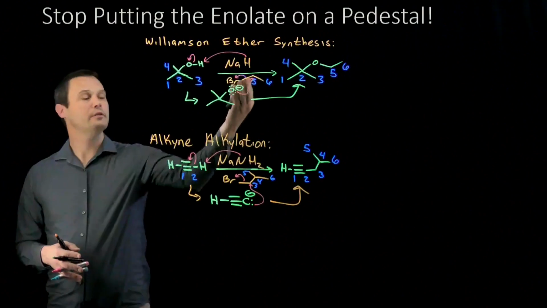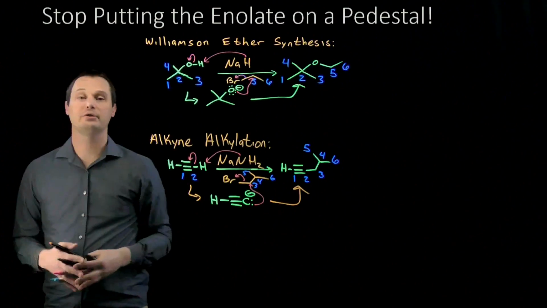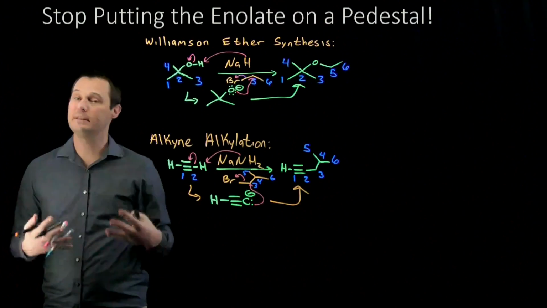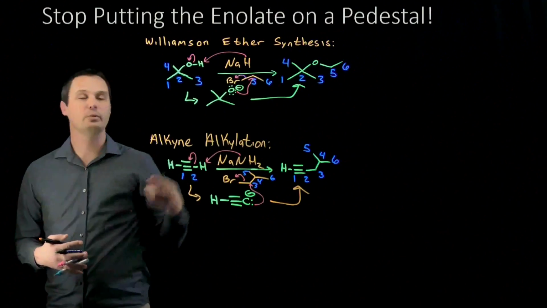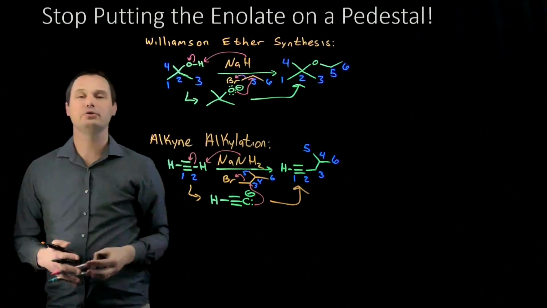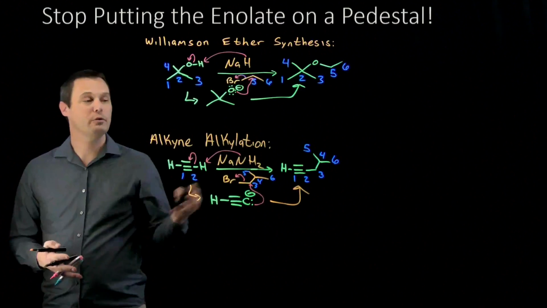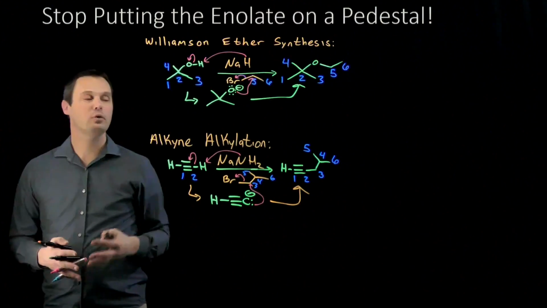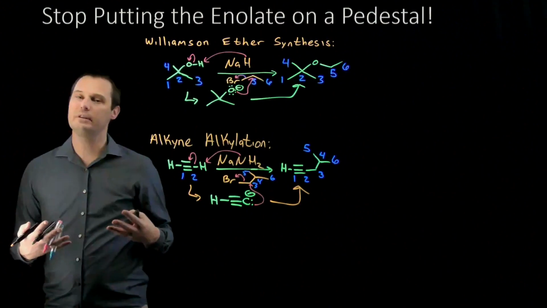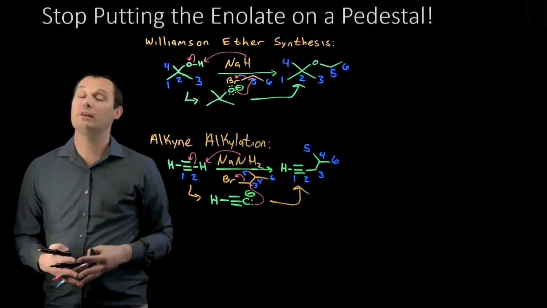We need a nucleophile to attack an alkyl halide to do an SN2 reaction, but our starting molecule is not a nucleophile. So in both cases, we did something to turn the starting material into a nucleophile. These are fairly straightforward representative examples from various points in the course. Hopefully you didn't have too much trouble with these. You've seen these reactions before, and you probably could tell me exactly what we were supposed to do.